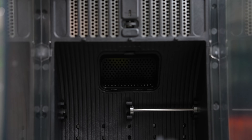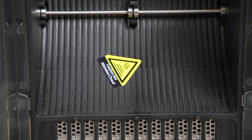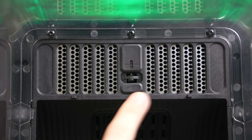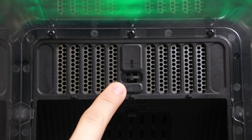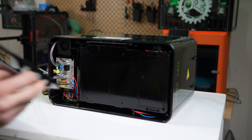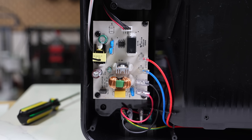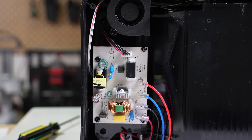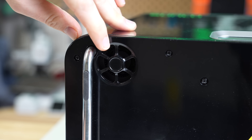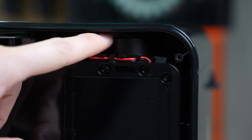On the left side of the filament cavity is a removable compartment that can be used to store desiccant. There's a large vent on the right side where the PTC heater is housed, and another vent on the left side used to cycle air around the chamber. There's a sensor in the center of the left vent, which I'm guessing monitors relative humidity and current temperature. I removed all the base screws and pulled the bottom cover off to take a look inside. I could see what looks like the SSR controlling the PTC heater, a fan above it that helps cycle return air from the left vent, and on the right side a motor that appears to be the main source for moving air.